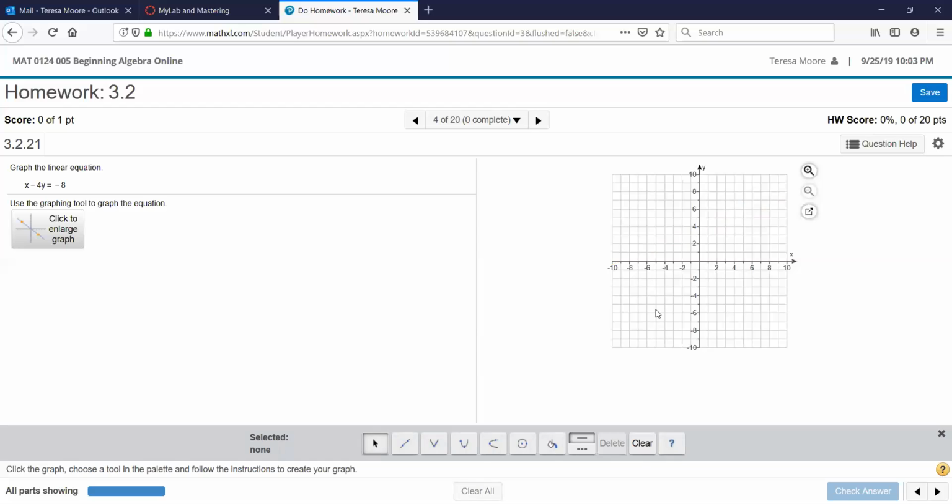So now you can start again with your line. Remember, go here to line, click that, then start with whatever is one of your points. Let's say this was one of our points. Click it, and then simply move it, and now you have a line. Just watch that line as you move. You'll need to find that other point, and as soon as that line gets on that point, let's say it's right here, I'll click it, and there's my line. And then there you go.